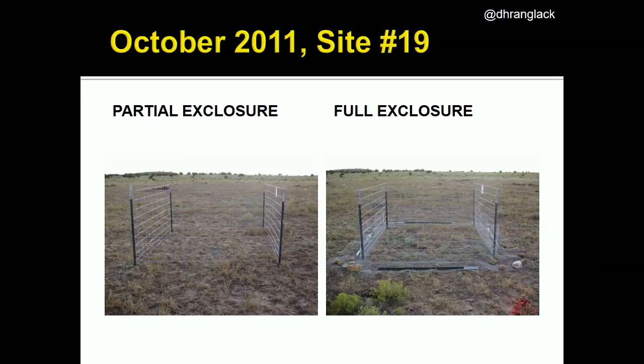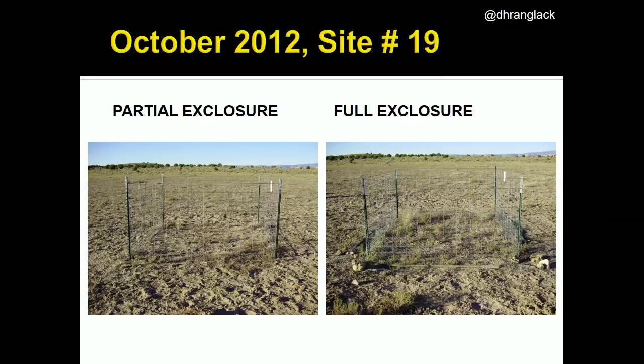In this particular site, site 19, I show you because the ranchers repeatedly took me to this particular spot and said, this is a problem. This is where the bison are having a major impact. And so our partial exclosure, you can see it's just a cattle panel with T-posts. The rabbits can easily get in and out, and we did document that they were doing so. And then the full exclosure is the same design. This is just 10 meters away from it. And it has chicken wire that goes 2 feet up the side and 2 feet out along the ground to prevent burrowing. So this is what it looked like when we set up, and when we returned a year later, this is what we found.